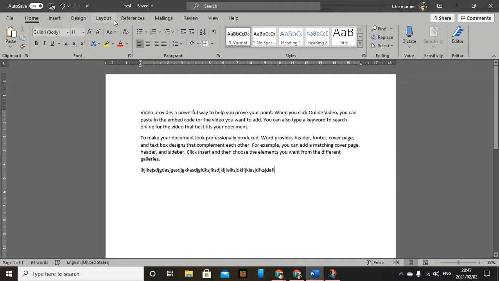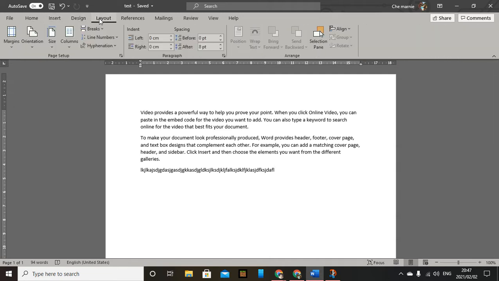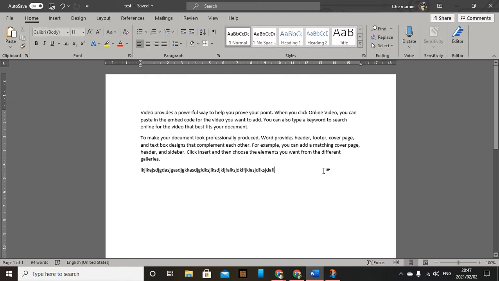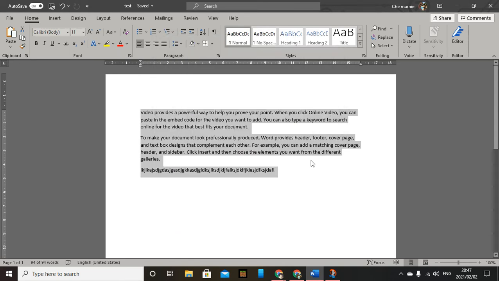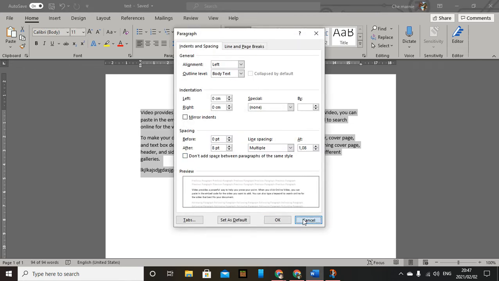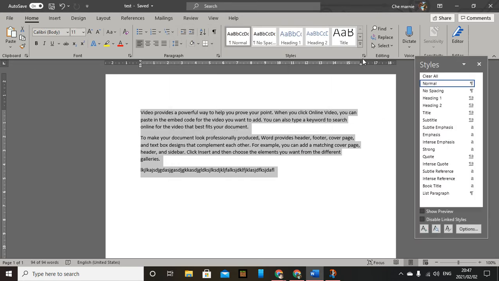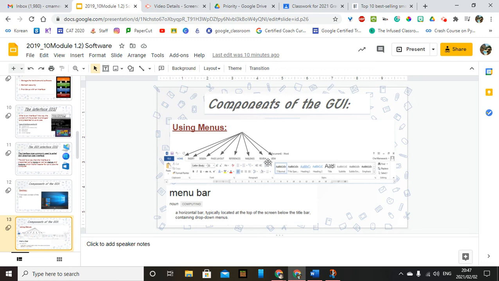On the home page, if I go to font, I get a whole lot of options that pop up that I can select. Go to paragraph, lots more options there. Styles gives me a whole lot of options. That's your menu bar.